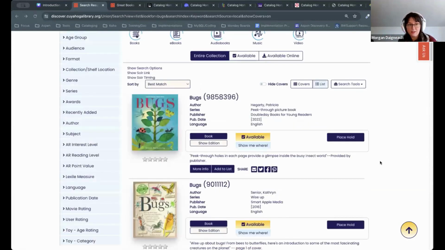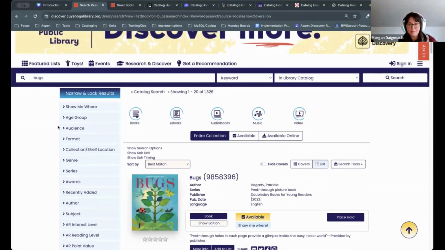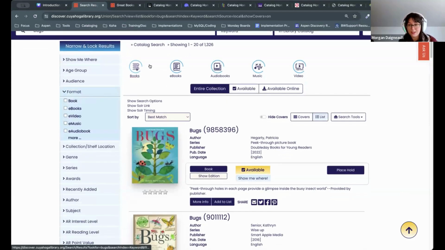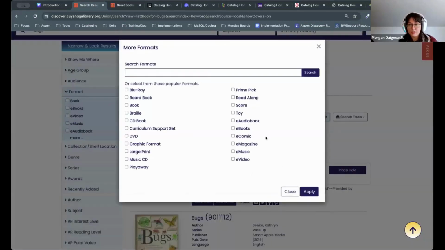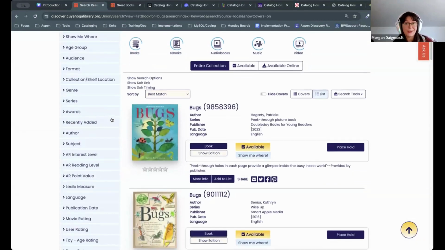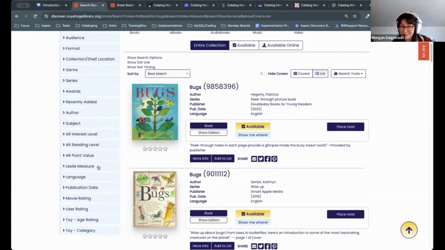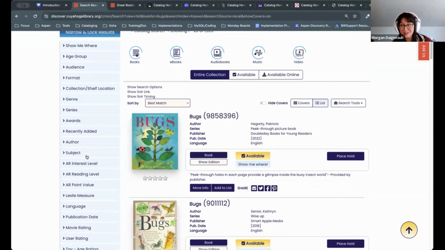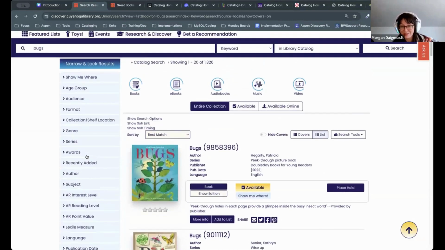If I'm looking for a specific format, Aspen makes it really easy to narrow down by other criteria. So not only format, but anything else here. But if I click on format, I'll be able to see the top most relevant. If I click on more, that's going to pull up the whole list of other available formats too. And for the facets, these are customizable by your library administrators. There are over 42 options for facets, plus the ability to define 3 custom facets. So you can really fine tune these to what your patrons and your staff would find useful.